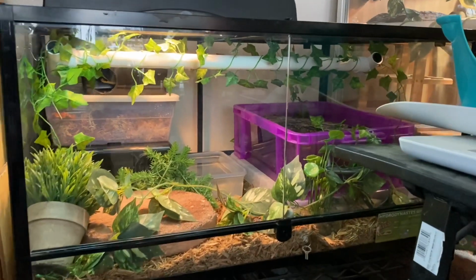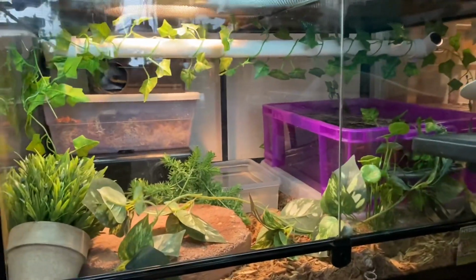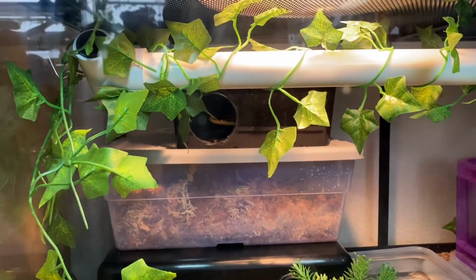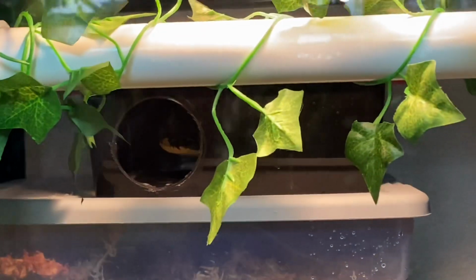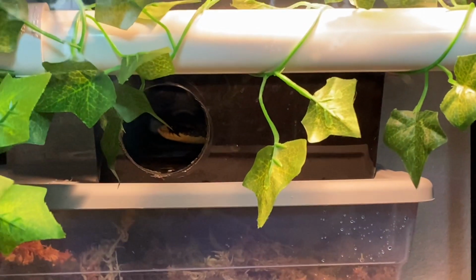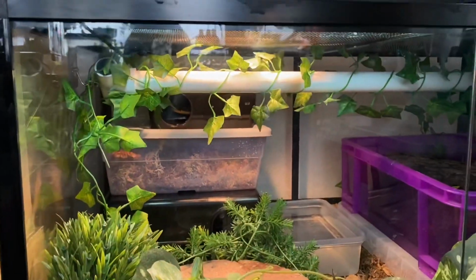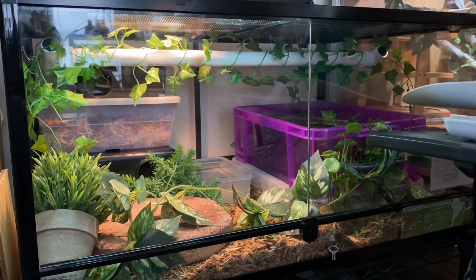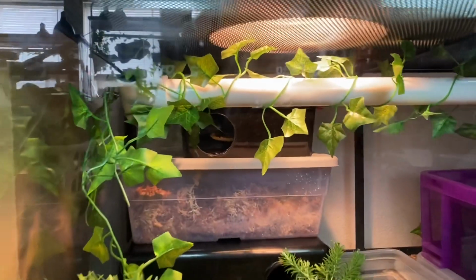So here's Vashi back in her enclosure, all safe and sound. She actually spent a few hours in an exercise tent, and she went inside this shift box, which made it really convenient for me to move her back into here. So if you see that box right there, that was in the exercise pen. And when she decided that she had moved around enough and she was done exercising, she went into this shift box. And I just covered the opening and I just carried her in here, and I just put the whole shift box on top of her humid hide, which is on top of her regular hide, which is in her living habitat. And so that went off without a hitch, and she's back safe and sound inside her habitat without any distress.